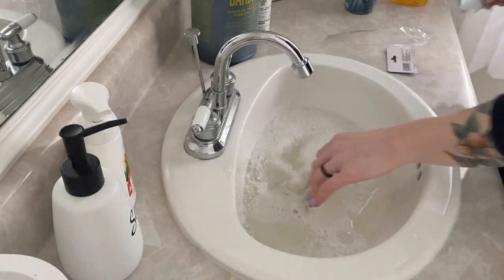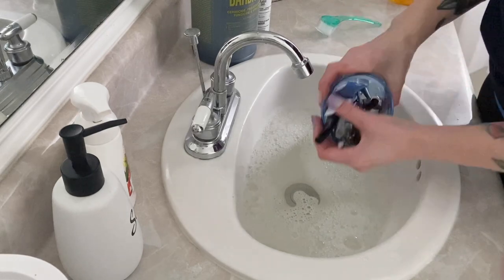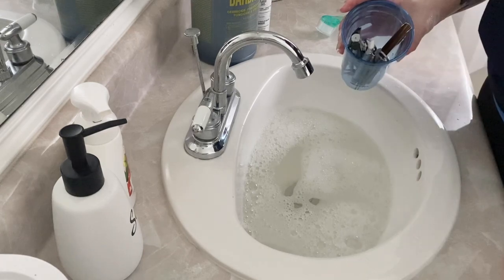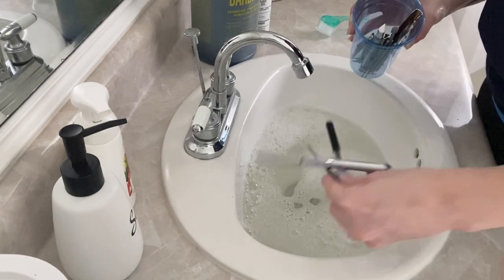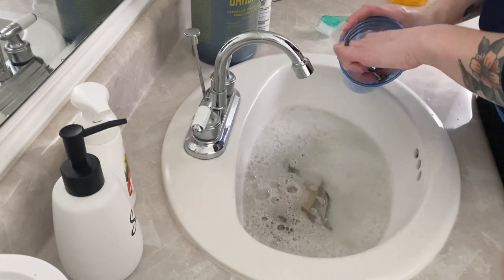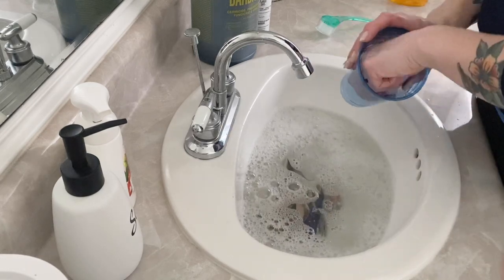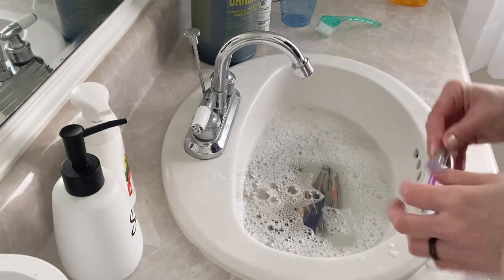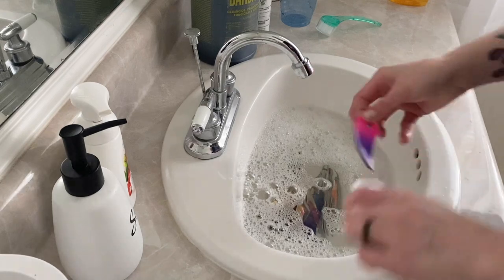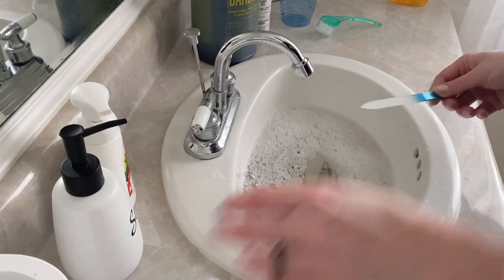The first thing I'm going to do is I have my sink full of hot soapy water. I'm going to take my tools and start scrubbing them and submerging them in the water. A couple of them have their wraps still on, so I need to take them out of the wraps, submerge them in the water, and then start scrubbing them clean. It's very important for them to be cleansed before we disinfect — so you want to clean all your tools before you go through the Barbicide disinfectant process.